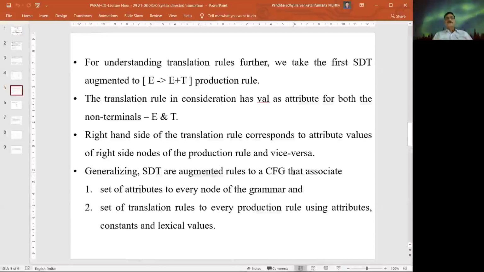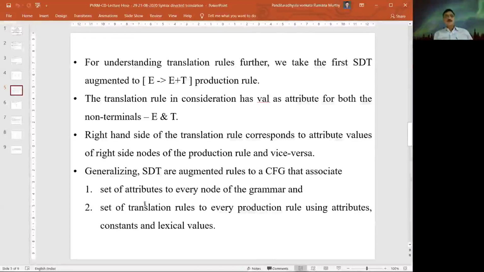Or validation rules, we are saying. All such can be added as attributes. So it can be a set of attributes to each node of the grammar. For every rule, we can indicate what could be the correct value. Is there any lower limit or upper limit? Or whether it should be greater than some value or less than some value. All this, the set of attributes to each node of the grammar, we are indicating as a syntax directed translation.